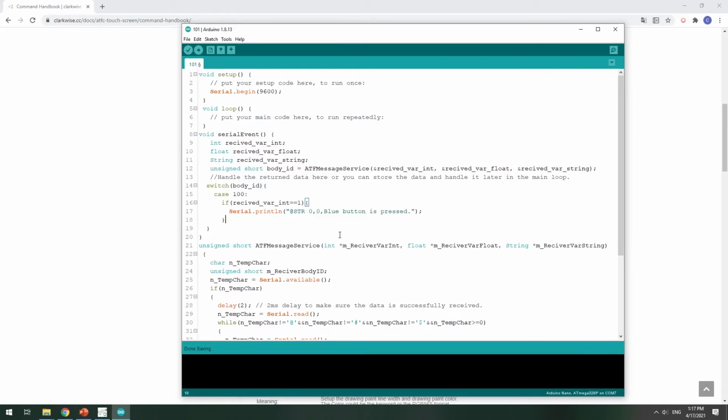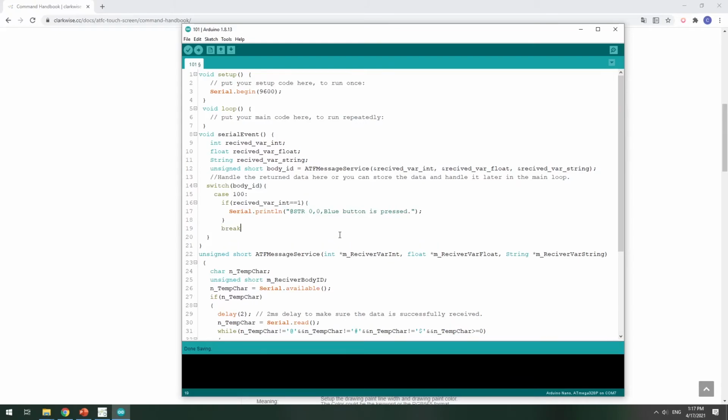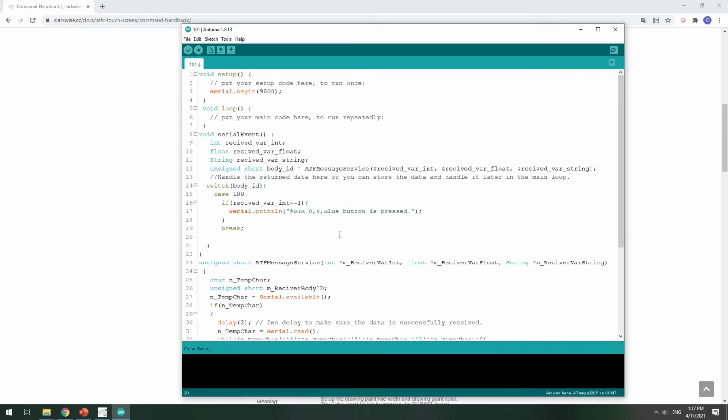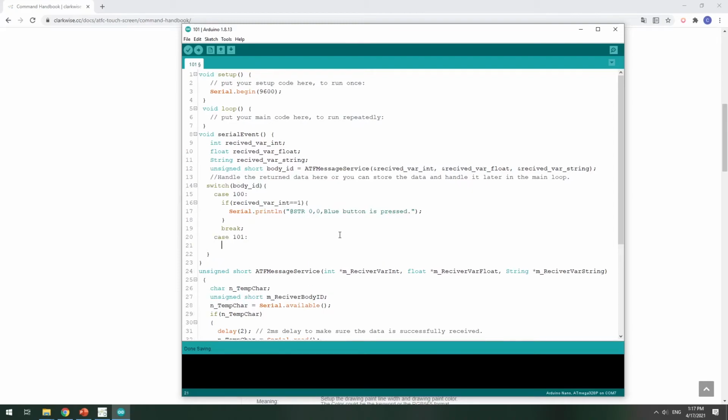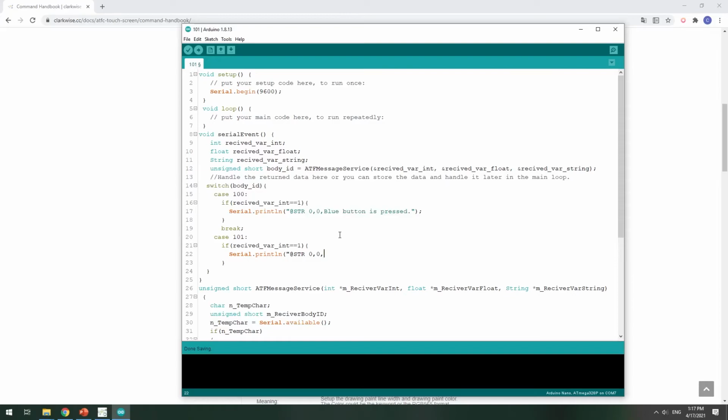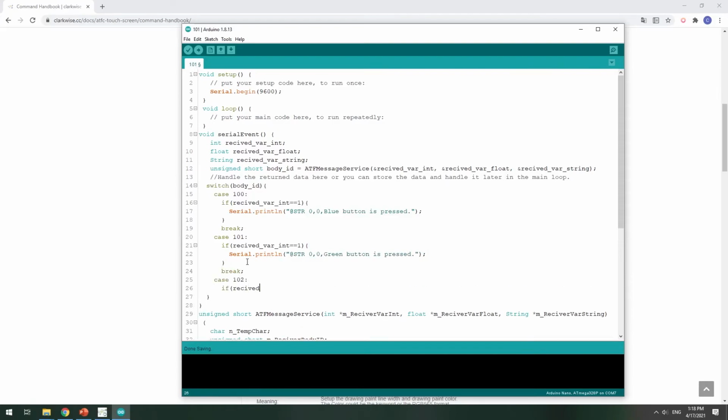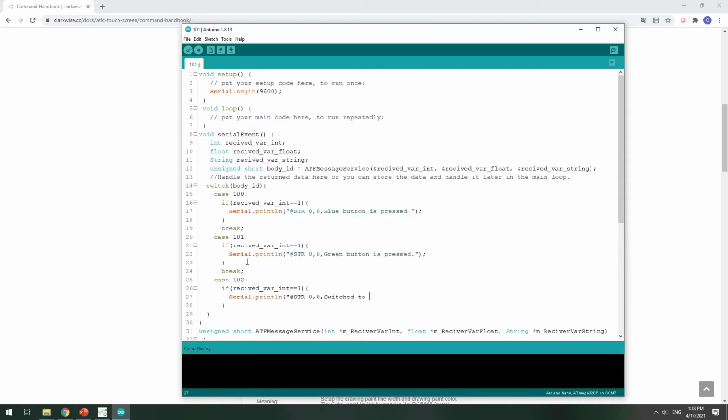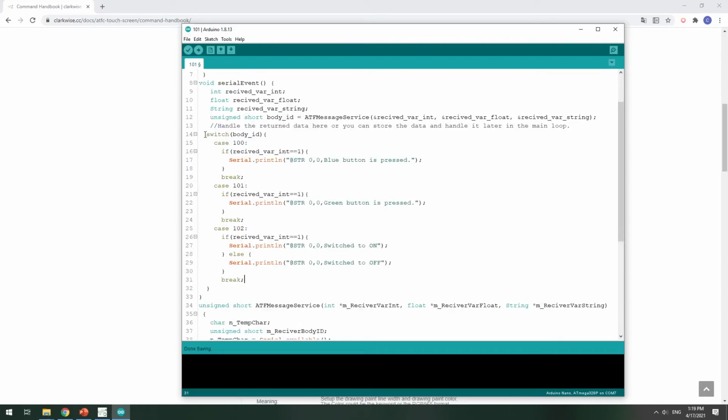Alright, and then we call break. Okay, now let's handle the green button. Okay, then do the break. Simple, just handle the basic information here.